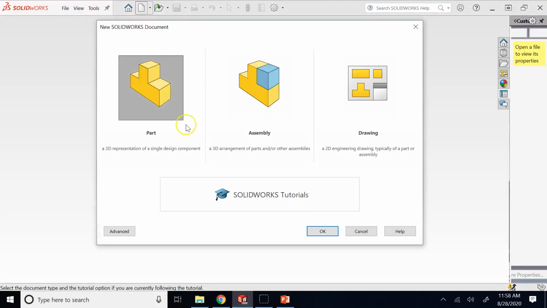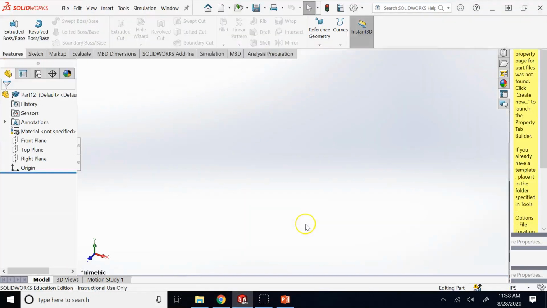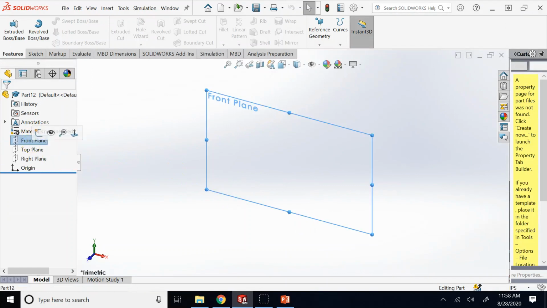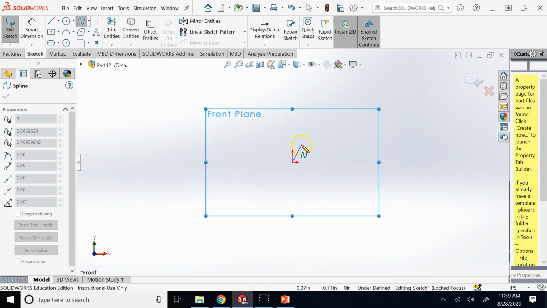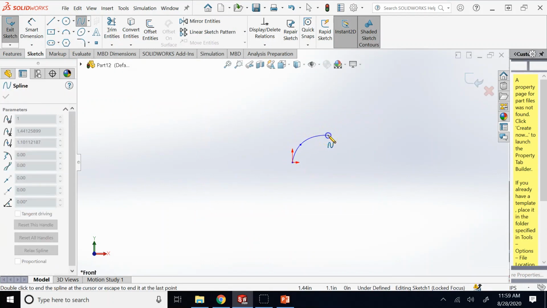So here, let's first make a very simplistic wing. I go to this front plane, and then I use a couple of splines to create the root profile, airfoil, and then the tip profile.